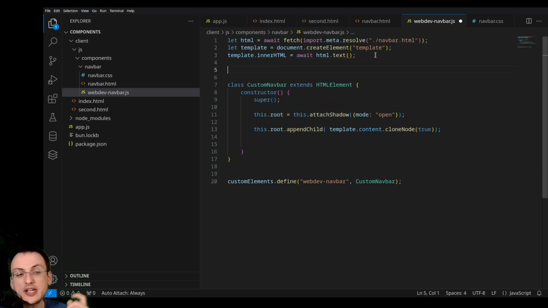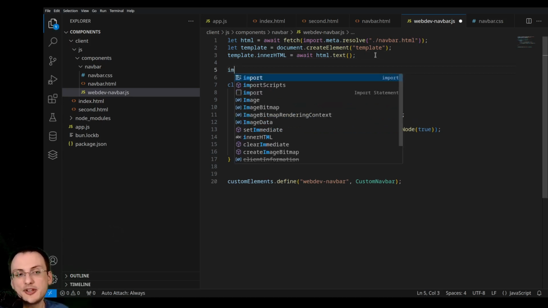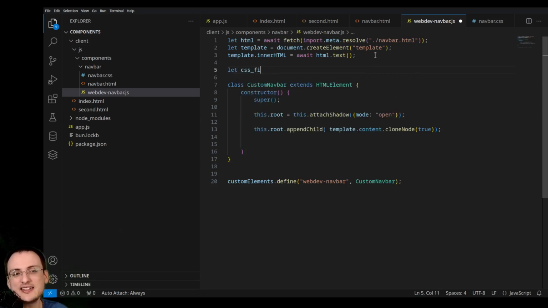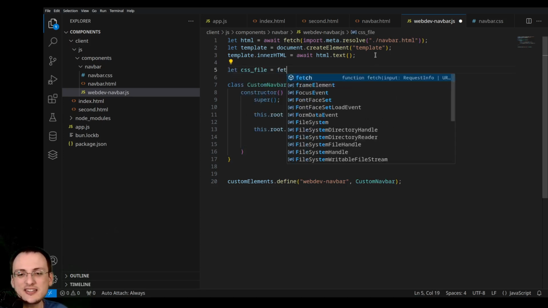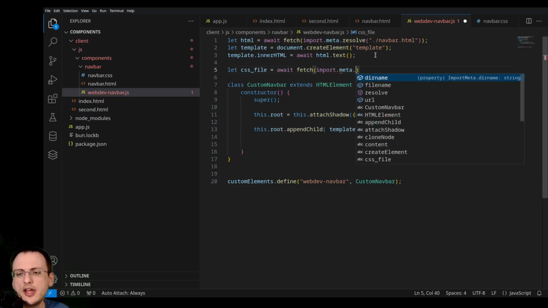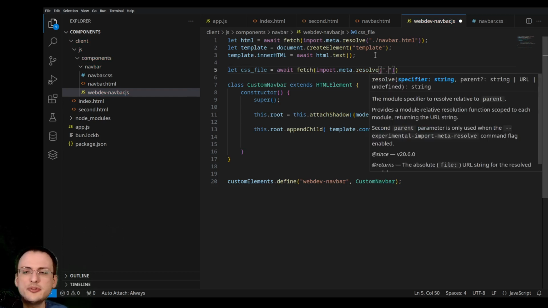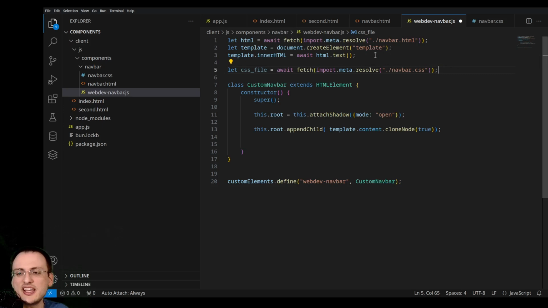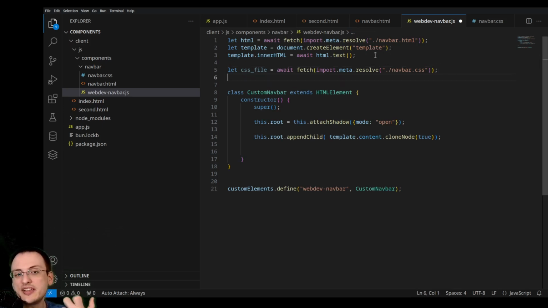So now we've looked at how to attach HTML. We can do something very, very similar for the styling. I can say I've got a CSS file that I'm going to fetch out and await. Hey, import meta, resolve from your current location the navbar CSS. And once I grab this navbar CSS, I can drop it into a style sheet exactly the same way that we dropped a HTML page into a template.